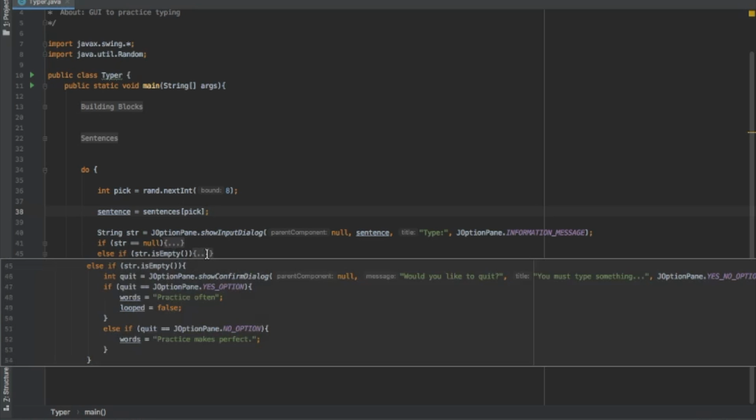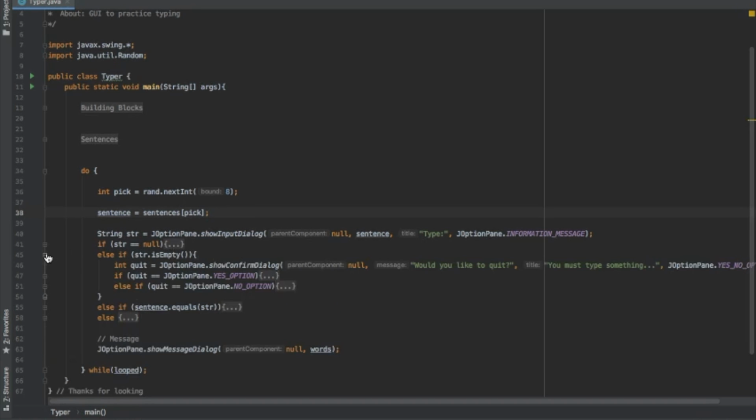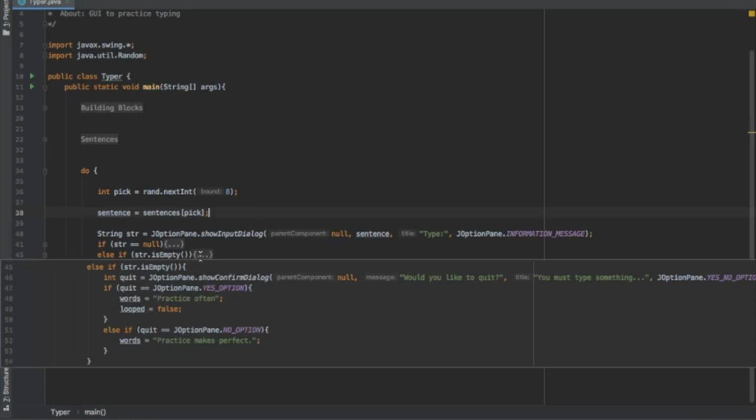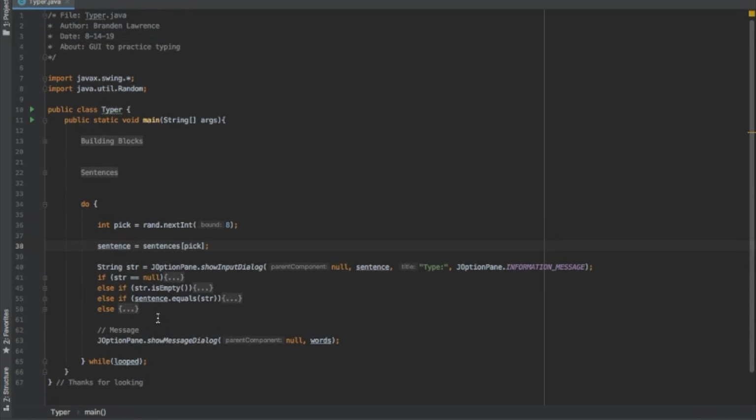See, it unpacks it for you in the visual, even though when I open it up, it's still packed. When I'm viewing it, it unpacks everything for me. I love that. Else if the sentence is equal, it's there. Else, catch-all. And now, my entire program fits in this window. Nice and neat.